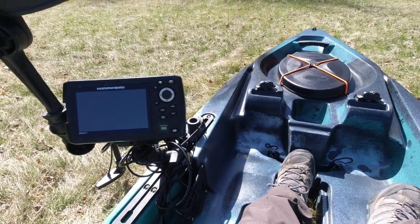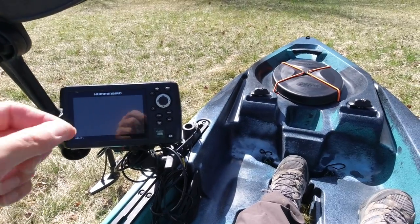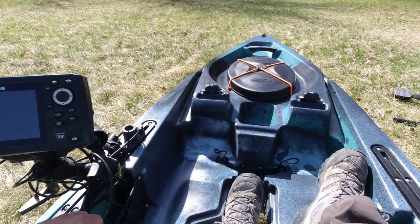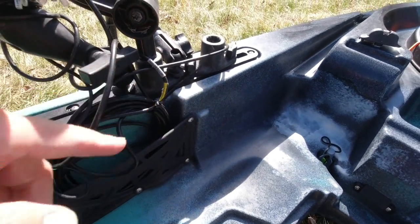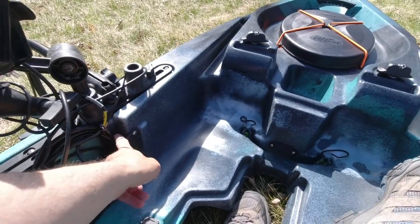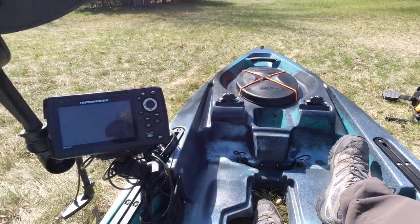For my electronics, which are absolutely critical in determining where fish are, the depth at which fish are, and my trolling speed, I'm running my Humminbird Helix 5 CHIRP Generation 2 — so I have down imaging, traditional sonar, and GPS all built into this unit. It's very easy to access from a relaxed position. I'm running that transducer mount with wires coiled and stashed down in this pocket, and I'm running the battery underneath the seat using Dakota Lithium batteries. If I plan on keeping this kayak longer before changing over to the Sportsman 120, I would probably run a through-hull mount for the wiring and store the battery under the front hatch.